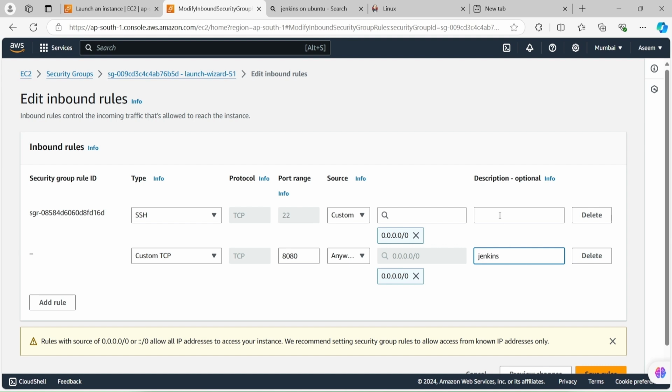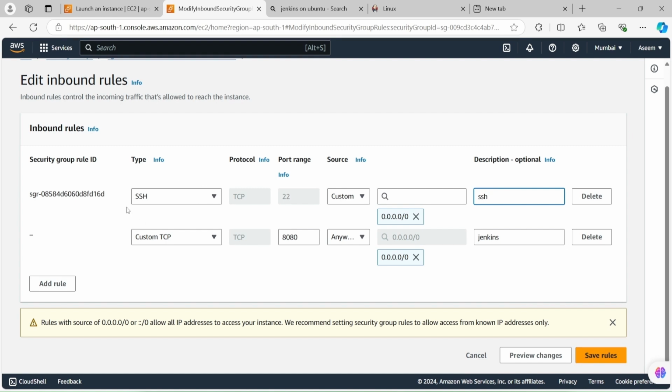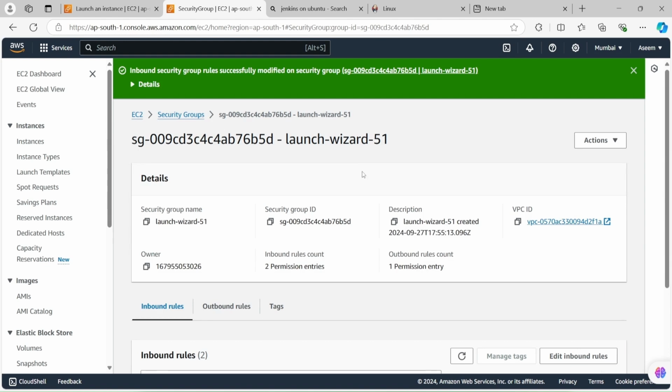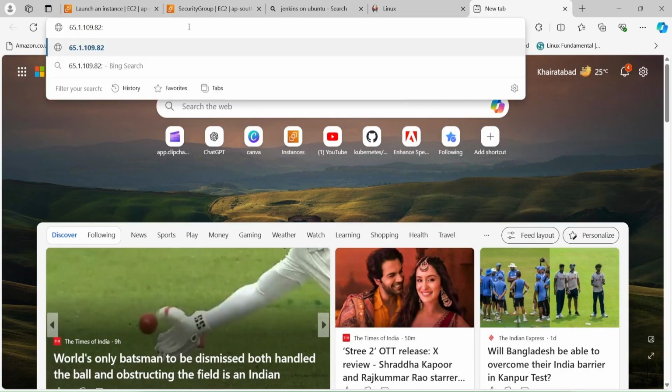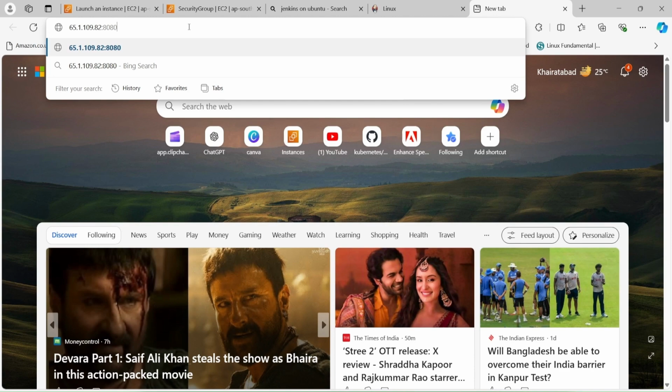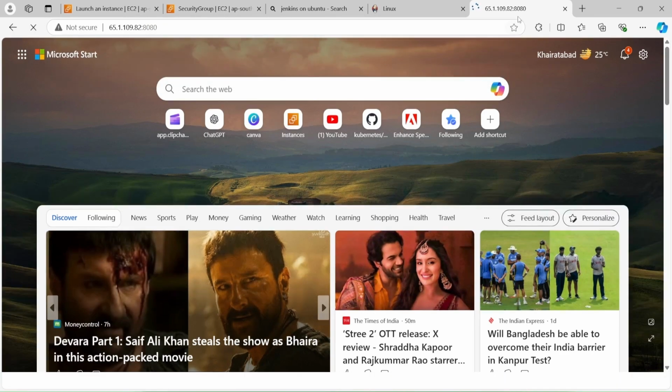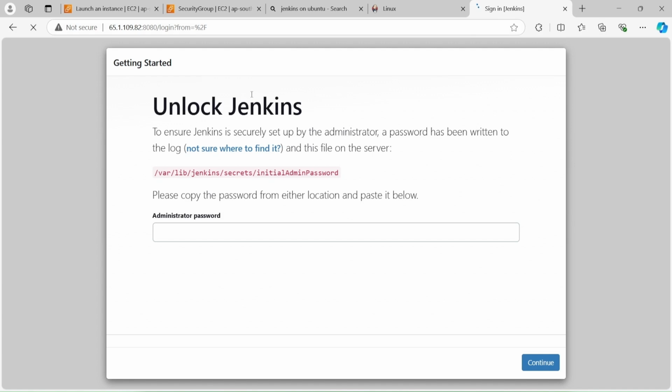I should have the knowledge of why I have opened this port. It can have 1000 inbound rules also in the future. So it's saying that it's up and running now. We have enabled it. I will give it the 8080 port number, on which Jenkins runs by default. So you'll be redirected to the login page over here.